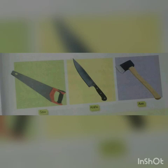A wedge is used to split things apart. Some examples of wedges are an axe, a knife, a razor, etc., which are used to cut and tear objects. So, these all are the important types of simple machines. I am telling you a very interesting fact that simple machines like lever, inclined plane, wheel and axle were used by Egyptians in the construction of pyramids.